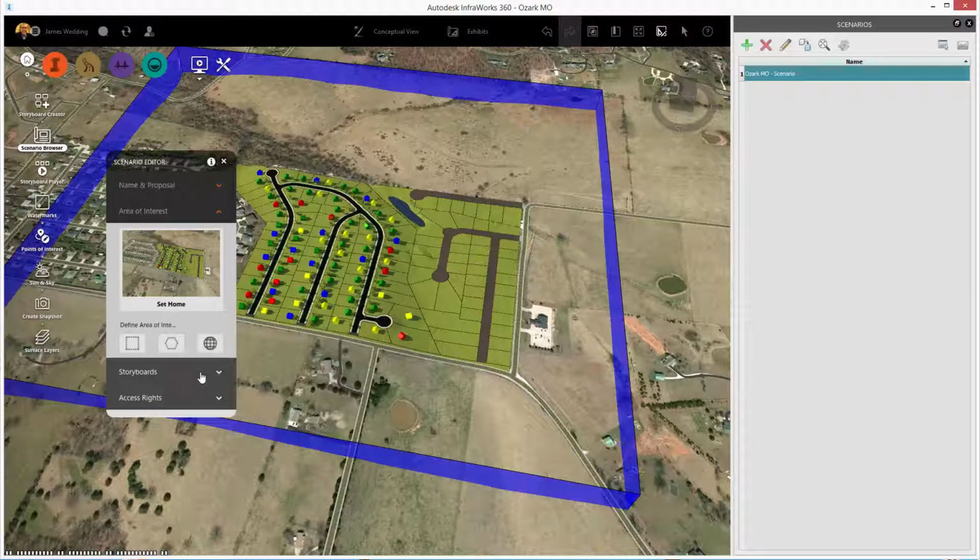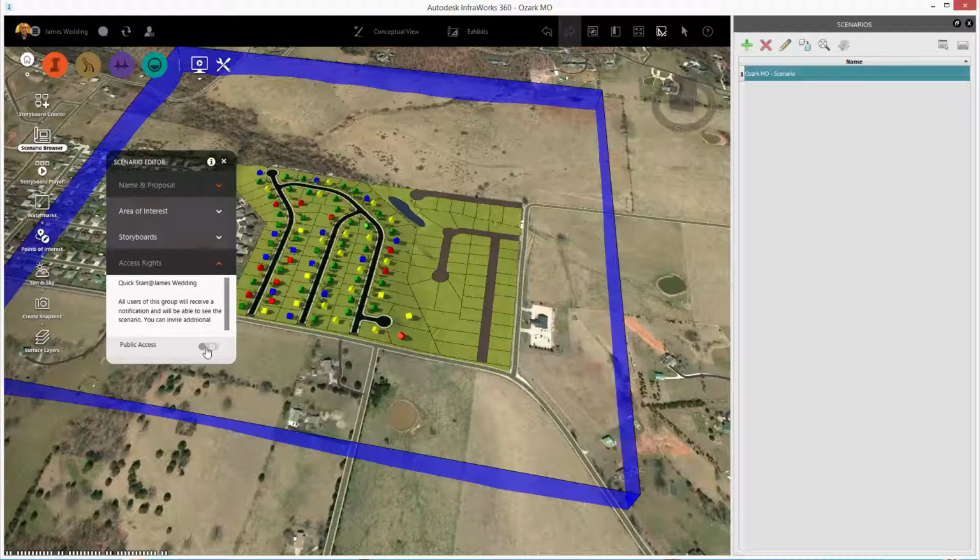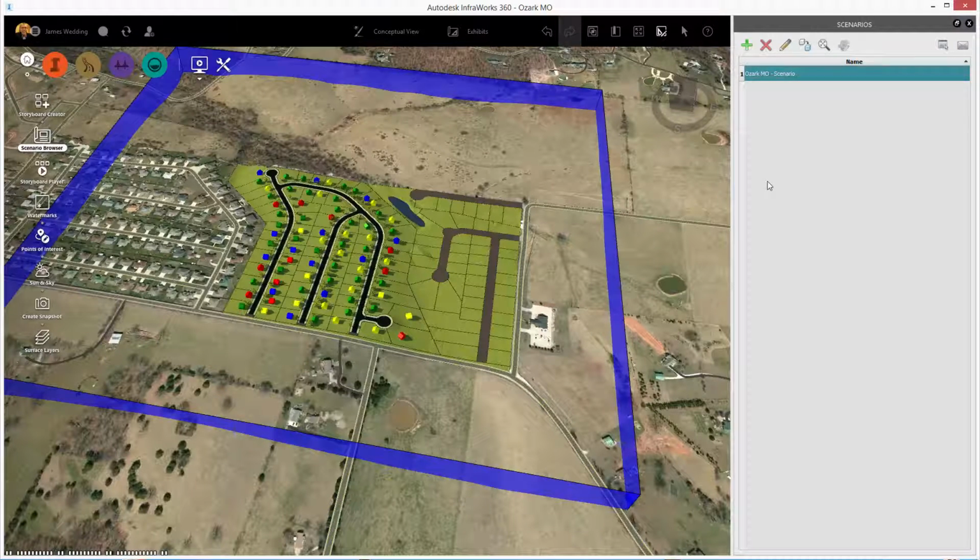So once you have that area selected, you can choose to process or render storyboards and make them available online. So it will essentially have that camera path predefined and the recipient will be able to view it in a browser. And then you can also look at the access rights. So you can turn on, for example, public access. This means you could email or publish the link to the model to anyone through an email or a project website, or heck, you could put it in a tweet, and anybody who clicked on that link would then be able to browse.